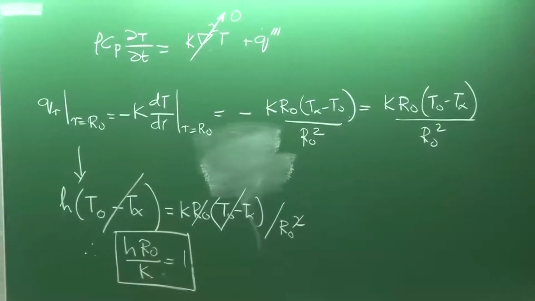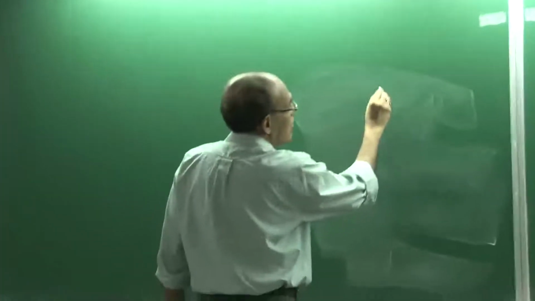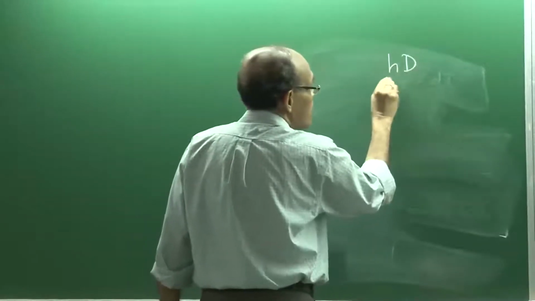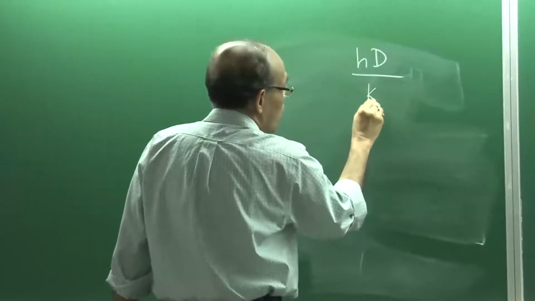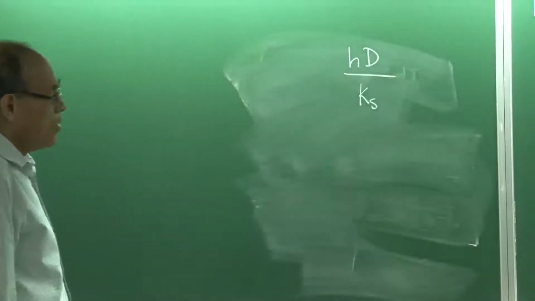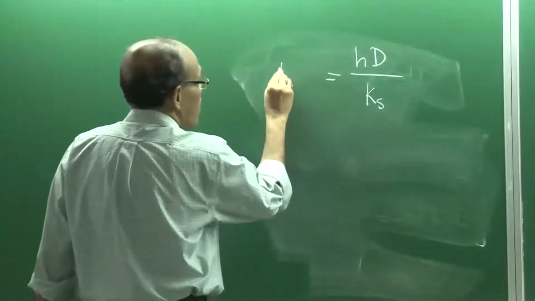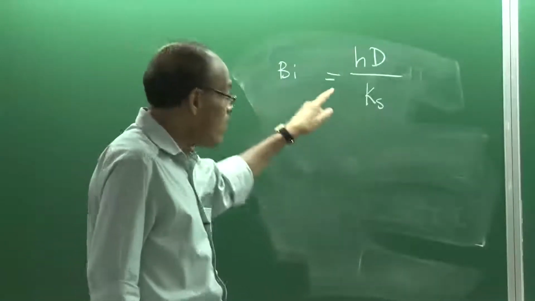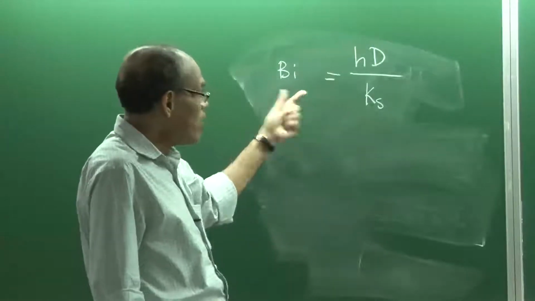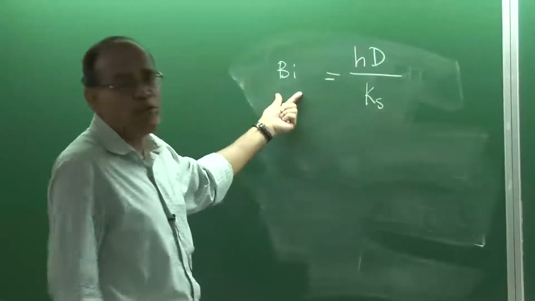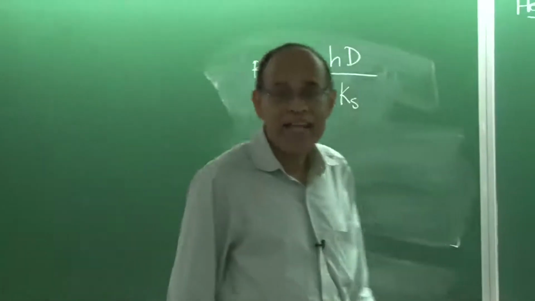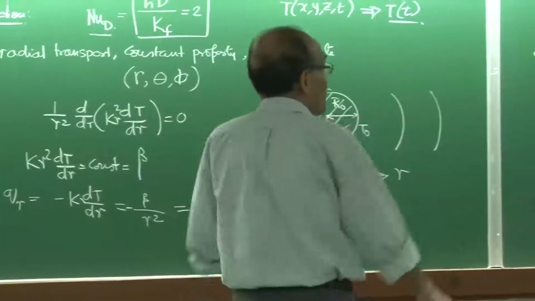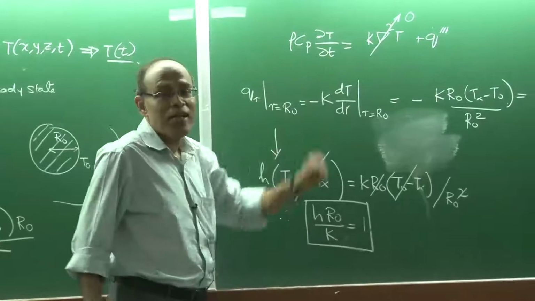So, there is another number which looks like the Nusselt number, but h is the heat transfer coefficient, d could be the diameter, and then we have k which should be that of the solid. This number is the Biot number, and the spelling is B-I-O-T. A small Biot number, large thermal conductivity of the solid, or a very small Biot number, will essentially tell us that within the solid there is no temperature gradient itself, and in that case we should be able to apply the lumped parameter model, and it becomes a very simple case.